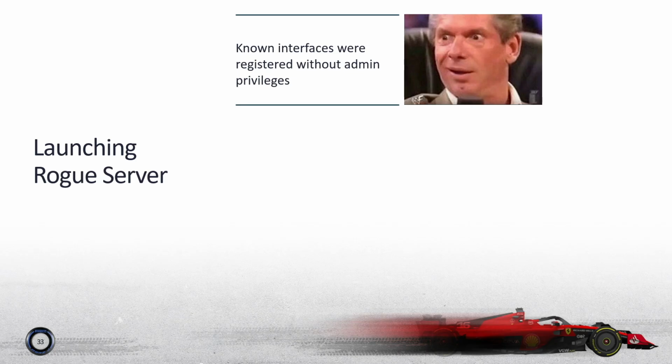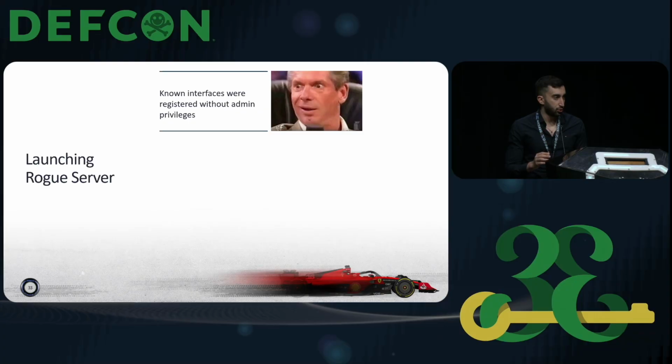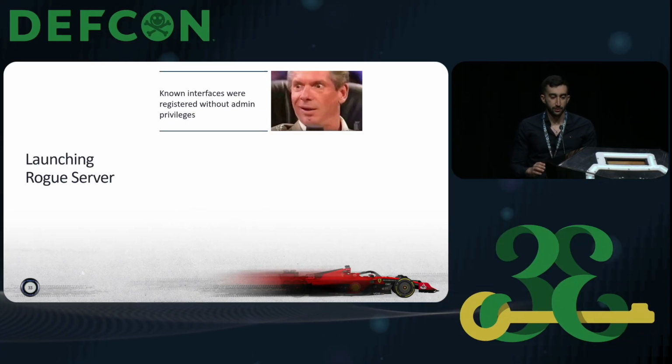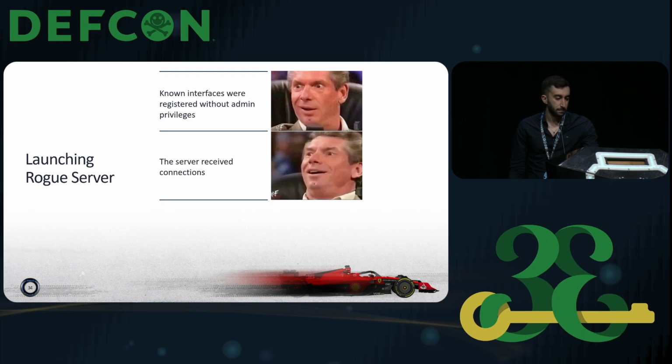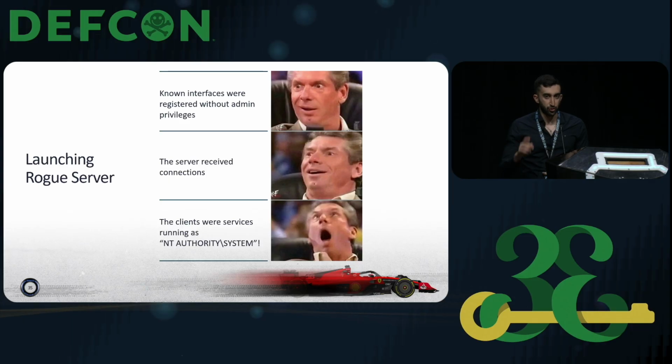My first surprise was that I can register to the EPM with any interface I want, no matter if it is critical to system functionality or belongs to a core component. I developed a generic RPC server that registers many interfaces and gathers information on the clients connecting to it. Then I started receiving connections from various processes on multiple interfaces. And when my server showed that those processes are services running as the local system account, I was sure I'm about to achieve the easiest privilege escalation ever.